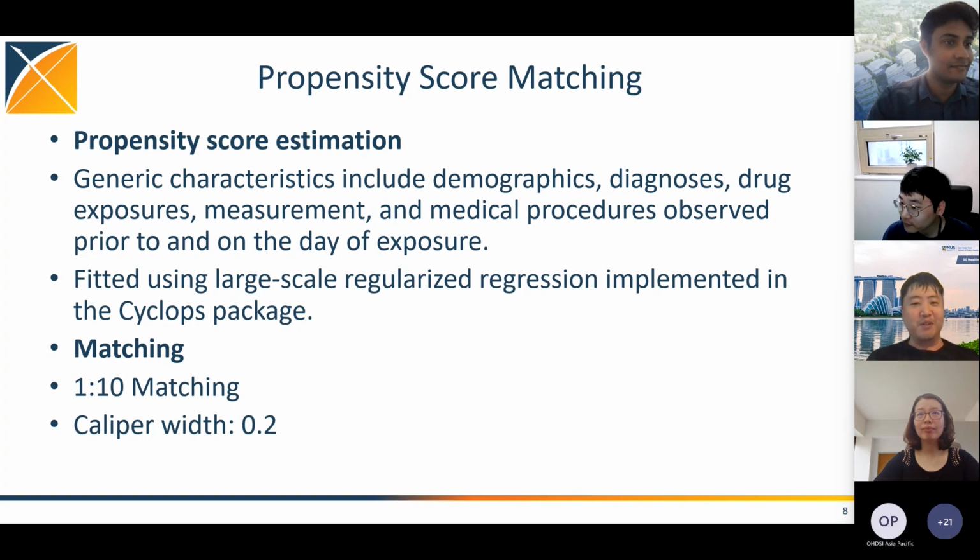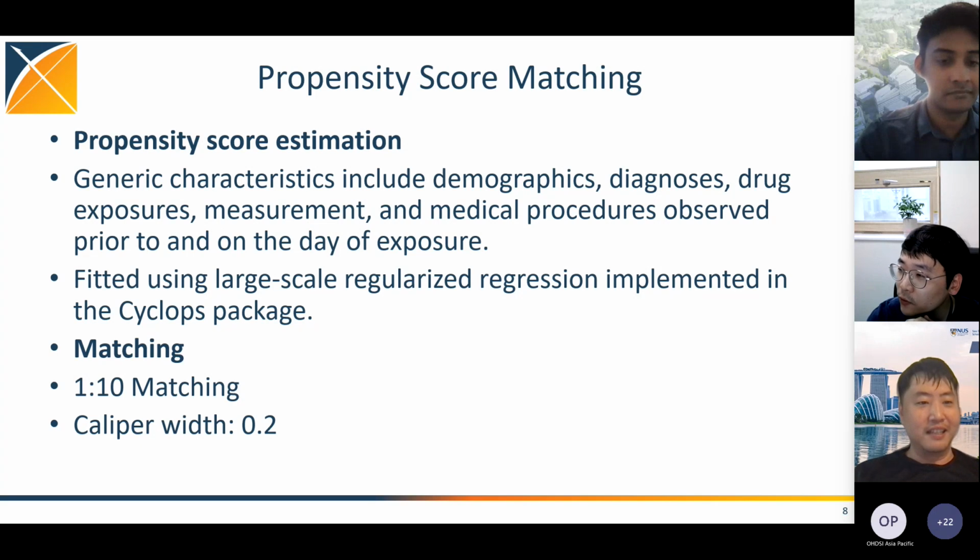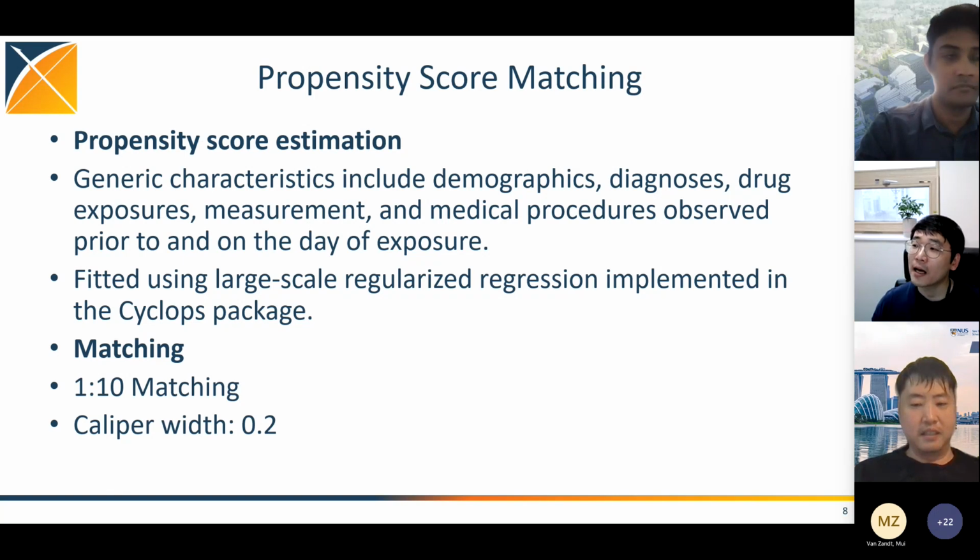Just my personal humble experience, 0.2 is quite high. Usually on the higher end, but anyway, the others may disagree. I think the default, good question to put in the forum and ask. The default caliper width will be 0.2 as long as I remember, right? The default setting is 0.2, right? Yep, correct. I think that was used in the legend work as well, Chan. So 0.2 is standard.